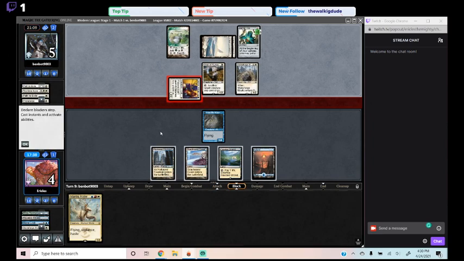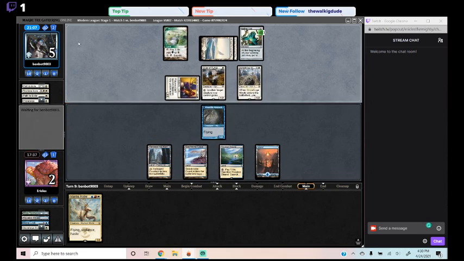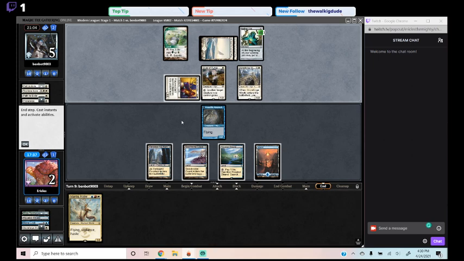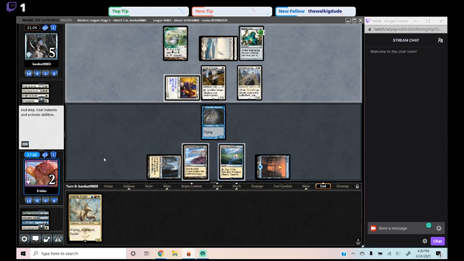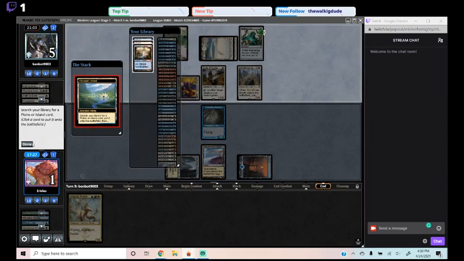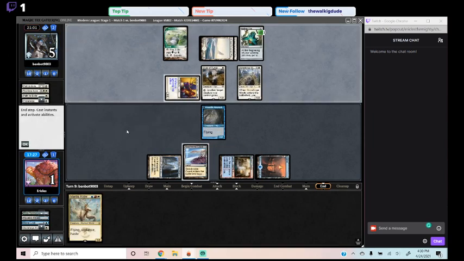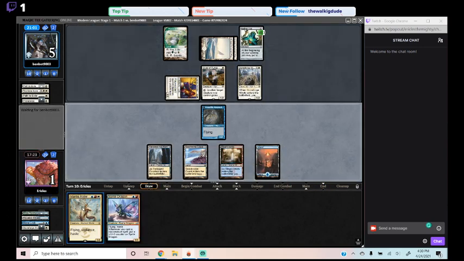Okay. And I think we have this one locked up, as long as the one mystery card in their hand doesn't flicker us. So we'll pay 2. And we will fetch. We'll get a tap Steam Vents. Okay. Then we'll go to our turn. We'll bash him.